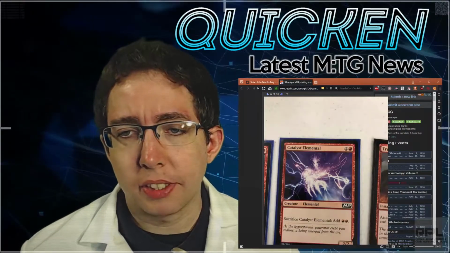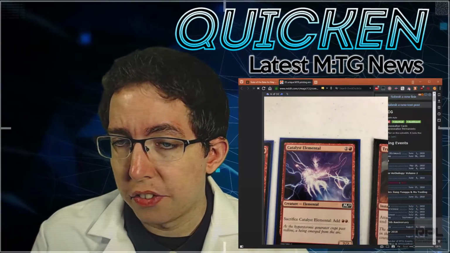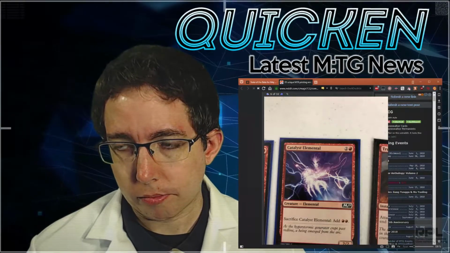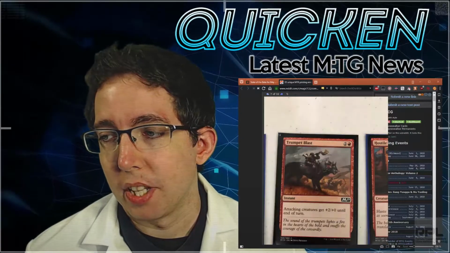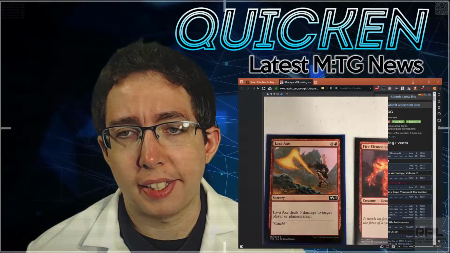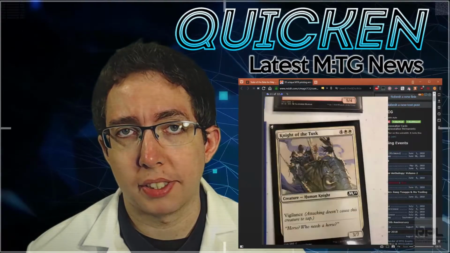We've got Catalyst Elemental. This also might be new. I'm not sure. I haven't seen this card before myself, but it's a 2/2 for 2 and a red. Sacrifice Catalyst Elemental, add 2 red to your mana pool. Now, it doesn't actually say to your mana pool, but of course you know what that means. Trumpet Blast, that's a reprint. Hostile Minotaur, probably a reprint. 3 and a red for a 3/3 haste. Lava Axe, that's a reprint. Fire Elemental, that's a reprint.